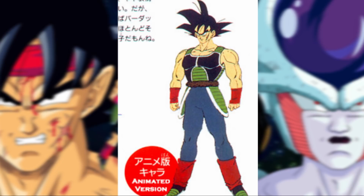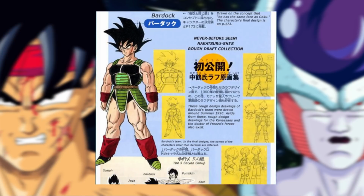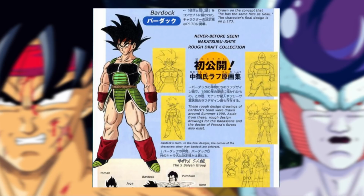Of course, he could have indicated the colors he wanted in a separate note, but there is no evidence he did, although Nakatsuru's Bardock with the colors from the final design we saw in the original TV special looks great to me, especially with the headband, and he really carries a fearsome look. I'm sure it won't be the most popular opinion, but I would have been happy with this design as well if it was given these colors. But hey, you know, that's just me.